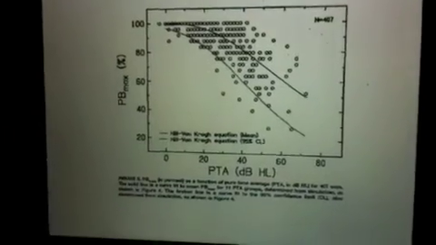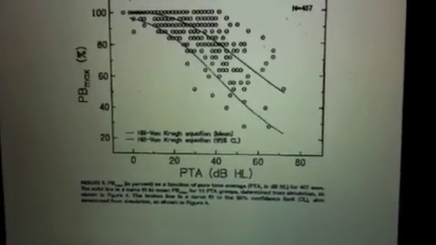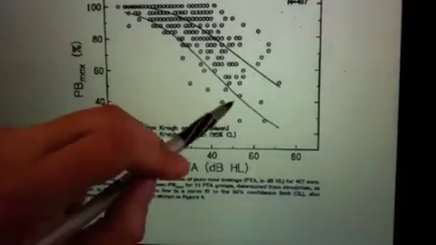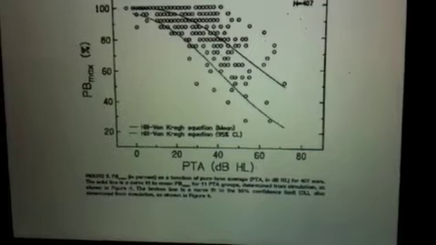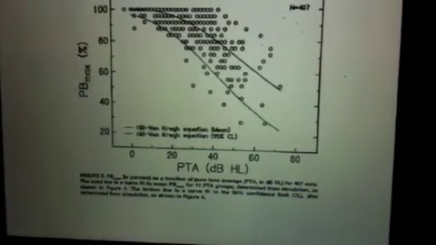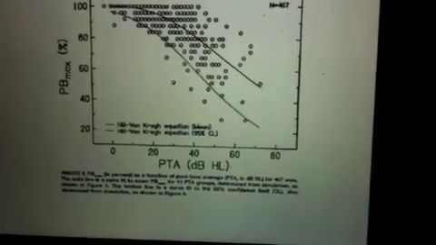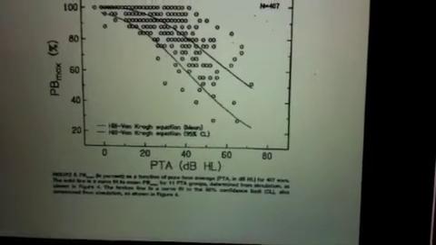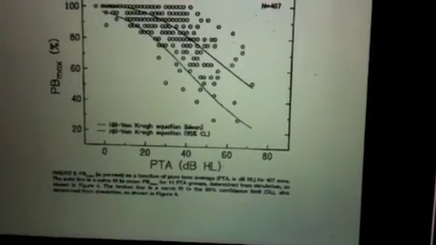So if you did see somebody who had a moderate amount of hearing loss, a flat configuration, and let's say their pbmax score was 40%, this would be outside of the expected range, and it would necessitate the need for further testing. And think about some possible reasons why an individual may have a speech recognition score that's not consistent with their overall degree of hearing loss.